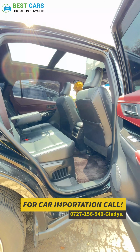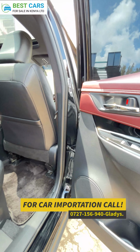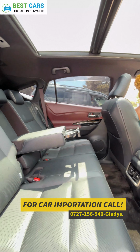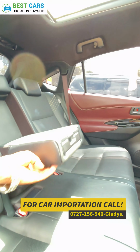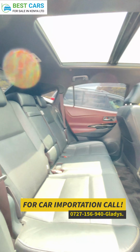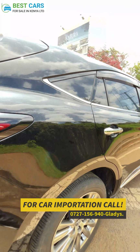And then they'll also check the condition of the wheels, and they'll give it a grading. The highest or best condition of the wheel is 8, and then we have 7, 6, 5, 4, 2, and even 1. So 5 is the average. Below that means those wheels need to be changed. So those are the key things that we try and check and educate our clients on, so that they are aware of them before they even import a car.